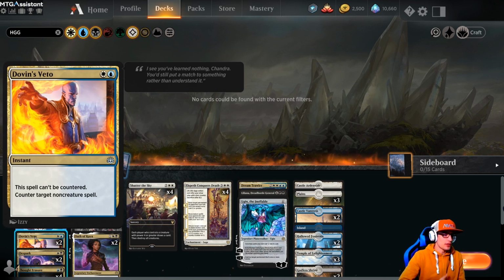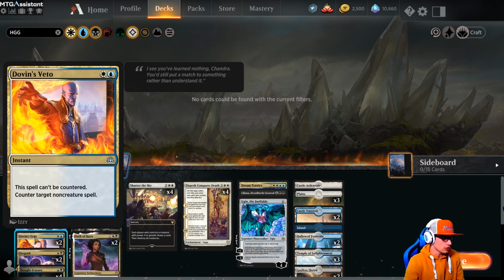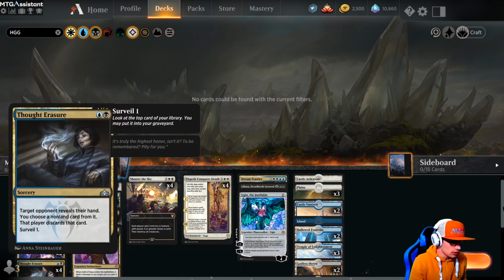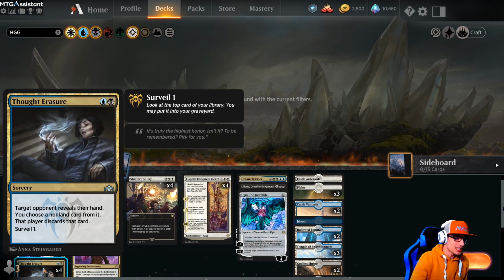2 copies of Dovin's Veto, an instant spell. It can't be countered, and you get to counter target noncreature spell. 2 copies of Doom Sparks, an instant. Exile target permanent with converted mana cost 4 or greater. 4 copies of Thought Erasure, a sorcery. Target opponent reveals their hand. You choose a nonland card from it. That player discards that card.